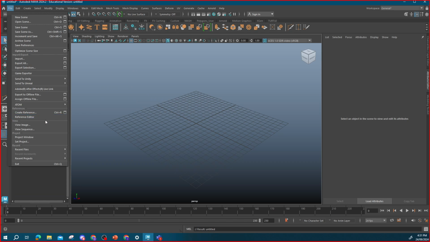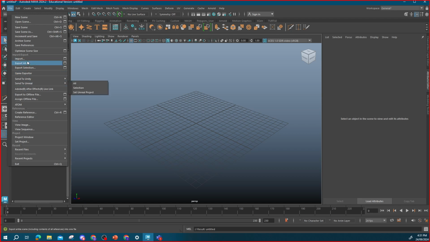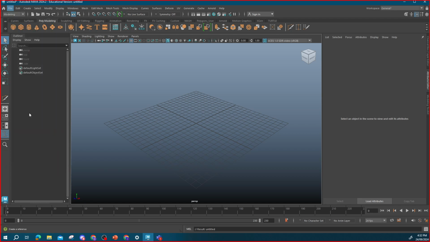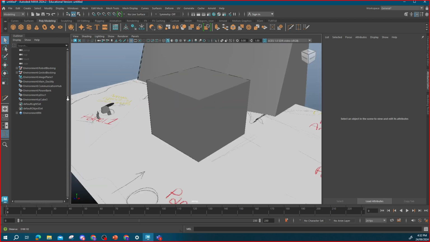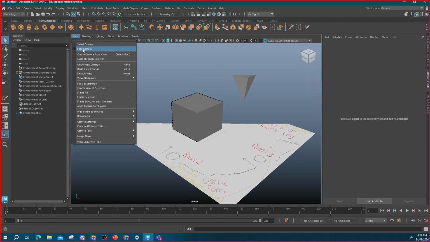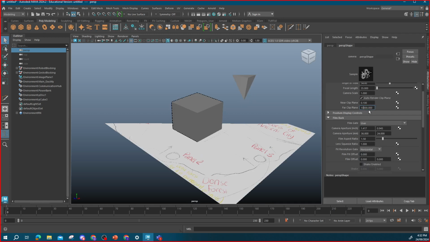Referencing allows you to import, not really import, but refer to scenes without actually having the ability to edit or destroy them. So I don't want a situation where someone's working on the environment and you accidentally delete or modify something that's not supposed to be modified. So what we normally do in production is, instead of importing an object, we create a reference. So I create a reference for the environment. Since the characters are there, that's going to be a good starting point. Since the environment is there, and the characters are there, I don't have to import or reference my characters. But anyway, I'll just show you what you need to do from a story perspective.